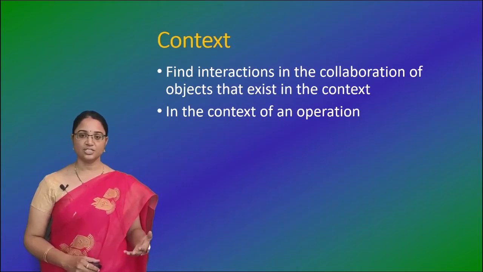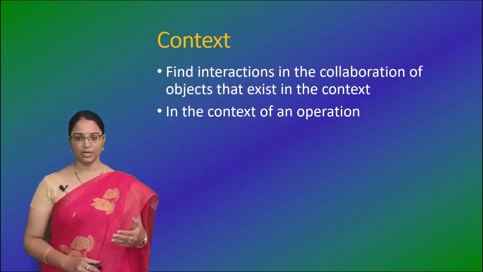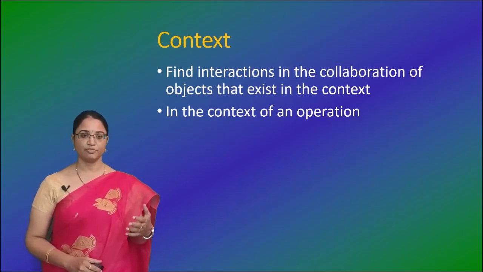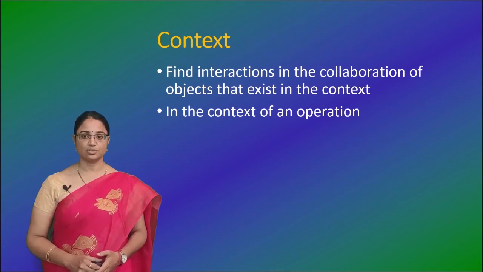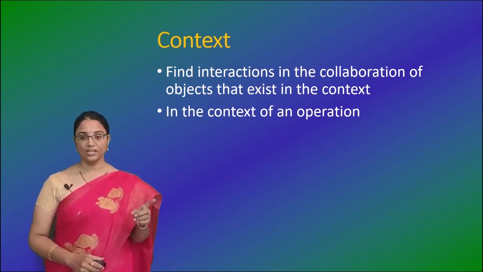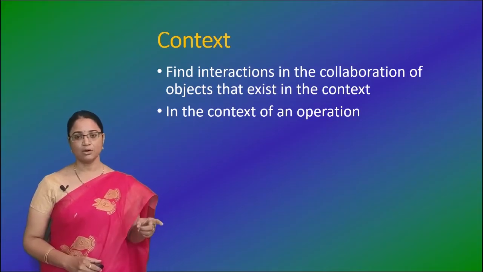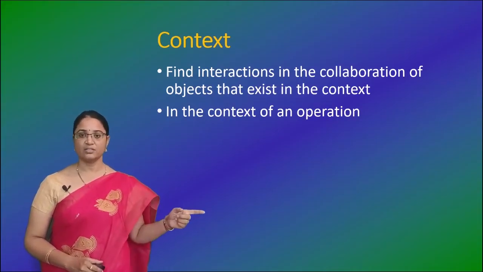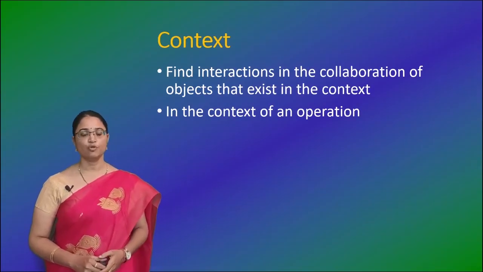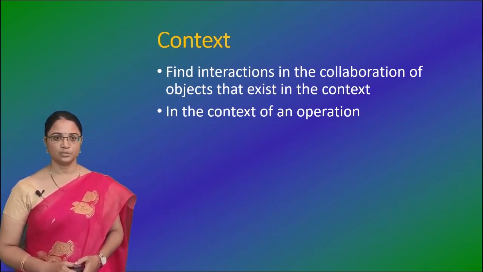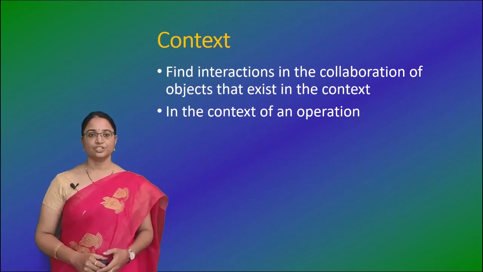And generalization is a kind of relationship where, if you want to represent the relationship between the parent and the child classes, then you can go for generalization. We have never seen where realization is used. Realization is used when there are two classifiers. One classifier tries to specify the operations and the other classifier tries to carry out the operations specified in the first classifier. Then we go for the realization relationship. This is regarding the relationships.